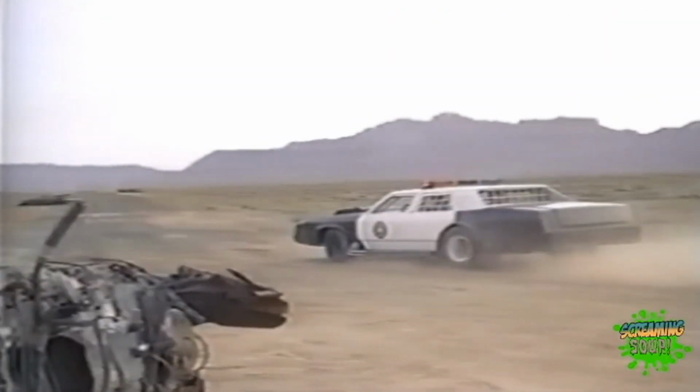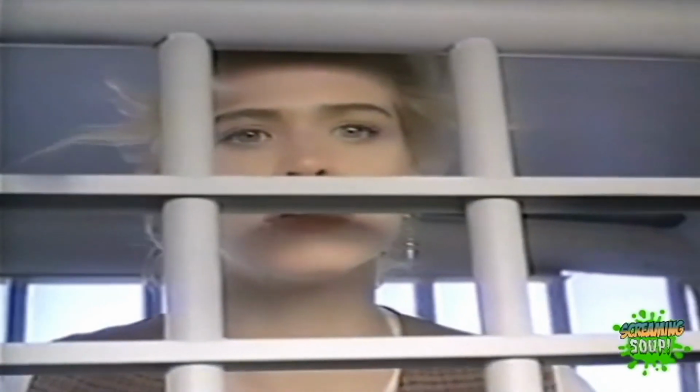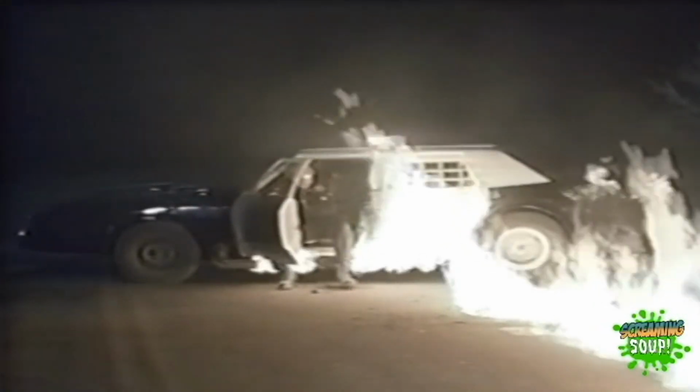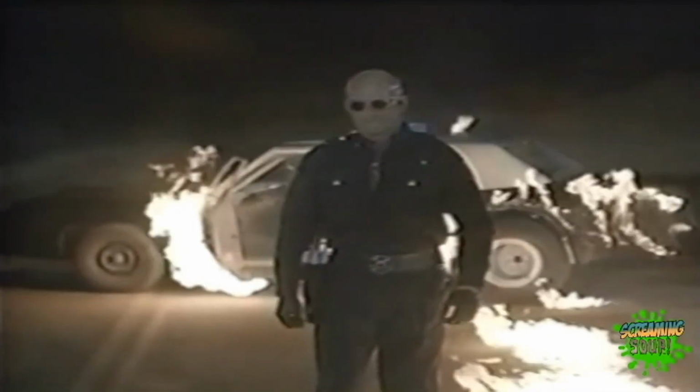But the nice thing about it is the car they put together, I believe, was a Dodge, and they just extended it out like a police car, black and white, put the pipes on the side, and they got the little TV down there when Christy's watching the TV, and Hell Cop is looking at people and shooting his gun. I did probably 90%. Some of the drive-in I did not do when they got really hairy and we're going over the hillsides. But coming out with the fire, that's me, because it's got to be me stepping out. Of course, they put propane all the way around the outside, lit it, and then I stepped through it. But it was no different than Friday the 13th being set on fire.